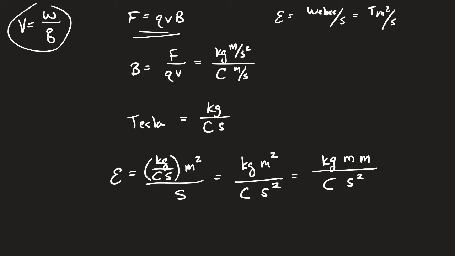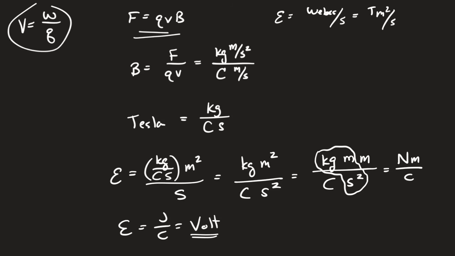Just breaking it up a little bit. All of this is a Newton. So that would mean Newton meter per coulomb, which is joule per coulomb, or volt. Sure does. That's a long way, but I wanted to make sure we saw that because Faraday's law is a little bizarre. The fact that it still works out to volt, kind of nice. All right, the next one is ridiculously simple, I guess.